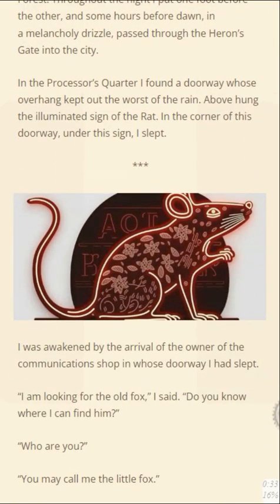And if I scroll down, we'll see that there's an illustration in the story. There's several illustrations in most stories. And here we have a neon sign of a rat, which is described in the story. So we try to do things that make sense, that enhance the reading experience that way.